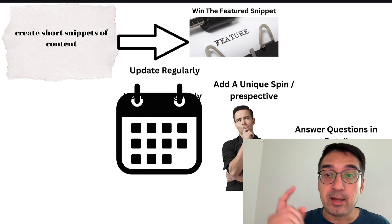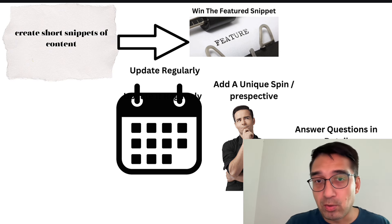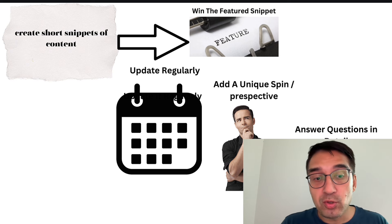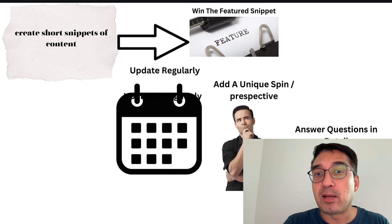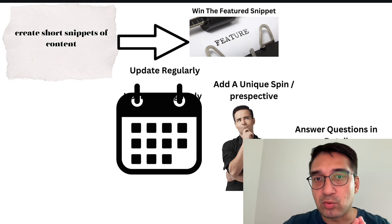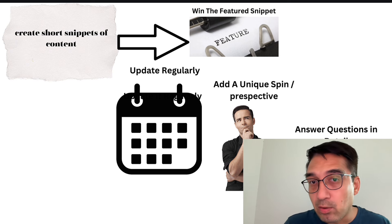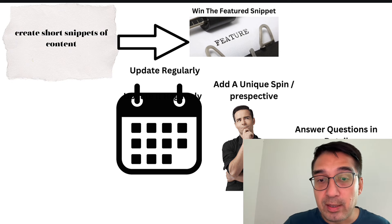When answering questions, many people create a list of FAQs from Google and answer them in their article. When doing that, make sure every question is answered in detail. I said every snippet should be around 100 words, but there's no rule against 120 or 150 words — it should answer the question in detail. Start with a direct answer, then fill it out and make sure it's well described. You don't need to add graphics since AIO reviews doesn't pick those up right now, but make sure it's easy to read with all semantic elements in each content snippet.